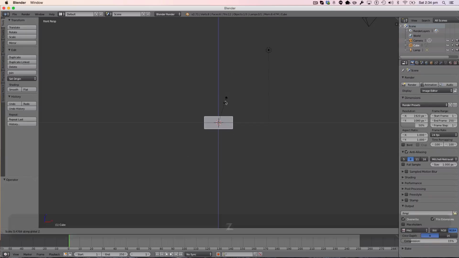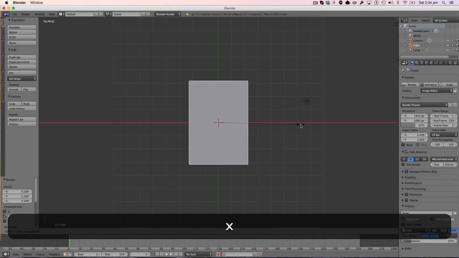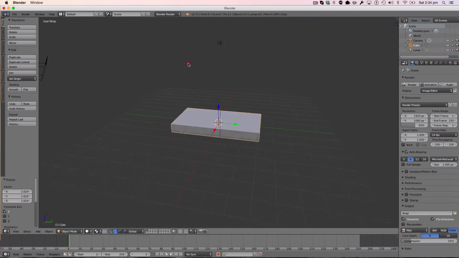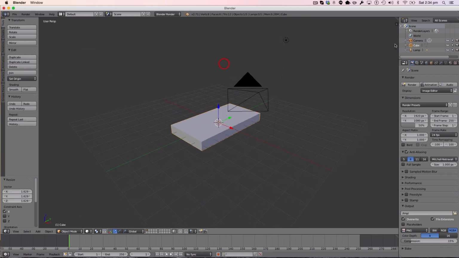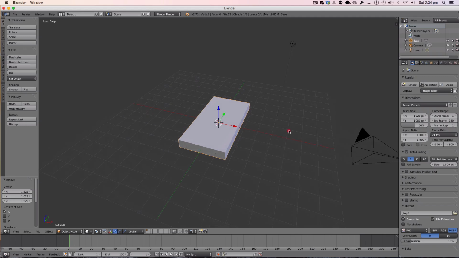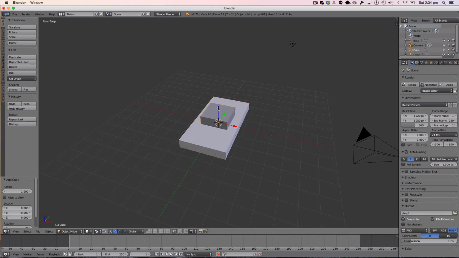So we're just going to do some modeling first. We're going to front view, and we're going to scale our default cube down. Going to top view and scale down our y-axis, and like so on our x, and that's going to be the base of our car. Now we're going to Shift A and add another cube.